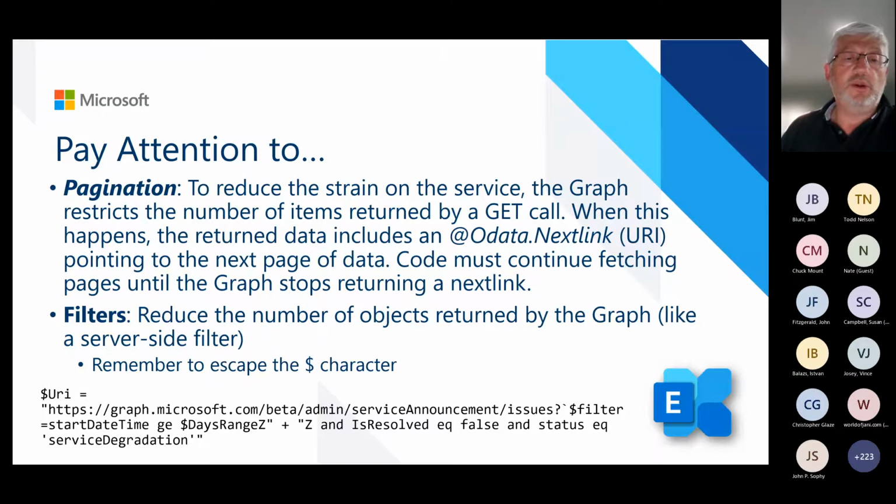So in this case, the URI that I'm passing is for the service announcement API, and it's saying, okay, give me all the service announcements that have occurred in a particular date range that are not yet resolved, and that the status is service degradation. Service announcements are things like Exchange is offline. We don't know what's happening, but we'll get back to you when we're ready. So it's a good idea to be able to get that kind of thing.